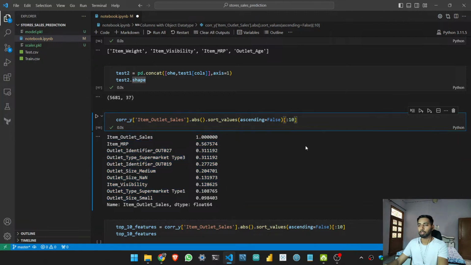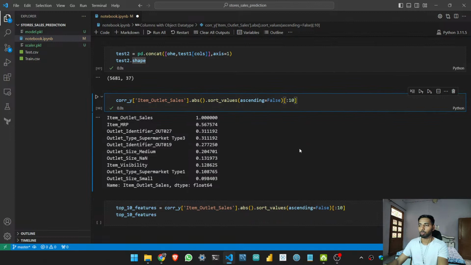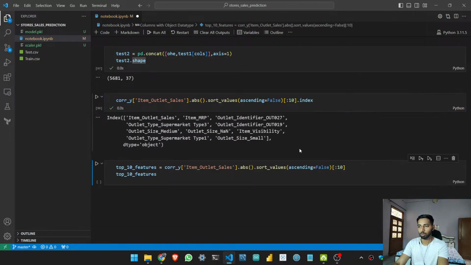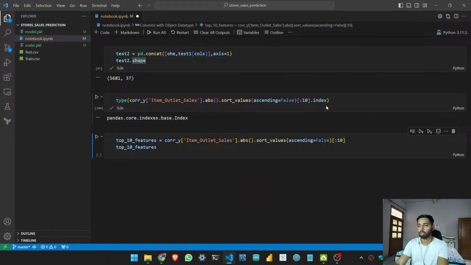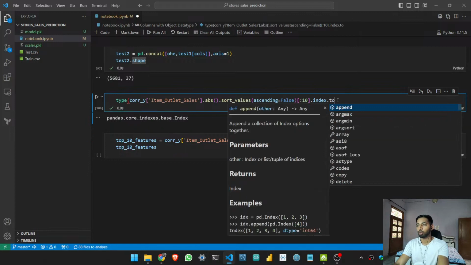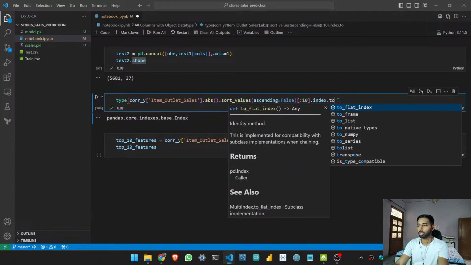Okay, what we can do, we convert this into an index. I think this data type is a list data type. Let me check the type. Or this is an index, so we can convert this into a list.